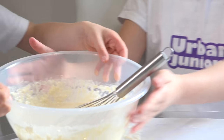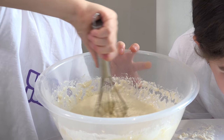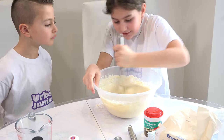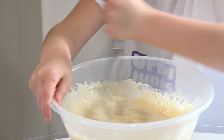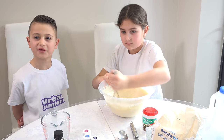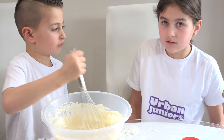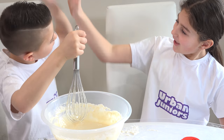Christian's turn to mix. Well, it sounds gross. Ew! We need to keep mixing until all the bumps are out. Anyway, there's still flour in the bottom of the soup. Whirlpool. There's literally no more bumps. We did a good job. Yeah. High five again.